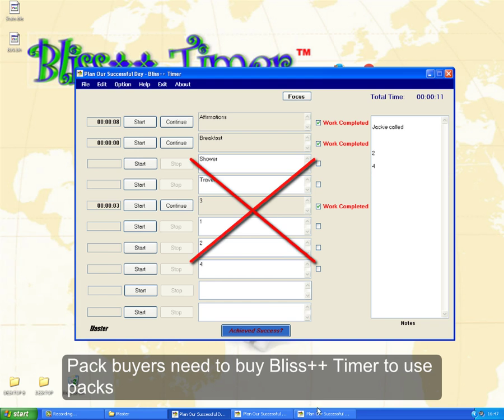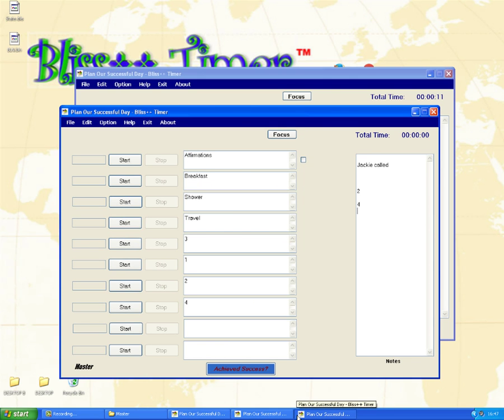Okay, so that's pretty much how you get started. Enjoy achievement number 6. So this has taken a bit longer, but in reality you can get started in under 5 minutes. All you need to do is open up Bliss Timer, put in what you need to do today, start getting your processes, what you do over and over again, and jot them down, and you have the same things that billion-dollar companies are using today to be billion-dollar companies, or with the right processes. So if you know the right process, you follow it through, you'll get your achievement.